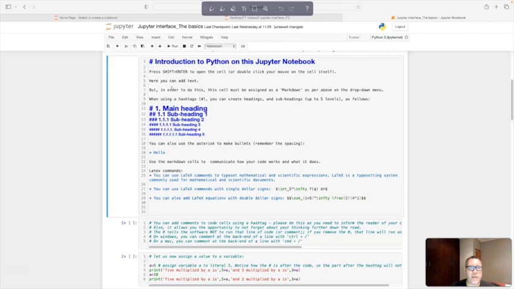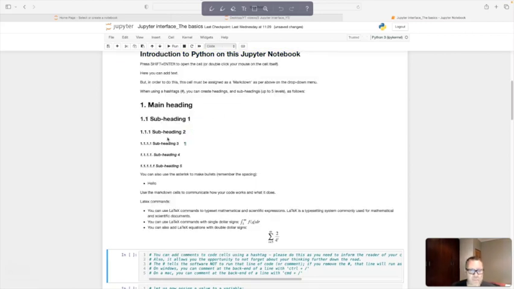So the introduction, I give you some instructions. Then I give you nice little explanations as to how to do headings and subheadings. So if I press Shift Enter, you'll see the respective subheadings. Very useful, because remember now, the Jupyter Notebook typically would save it as an HTML file to give to a client, your boss, or in your organization, where you can see the code being run and the outputs. So having nice headings that you can make it very neat is extremely useful.